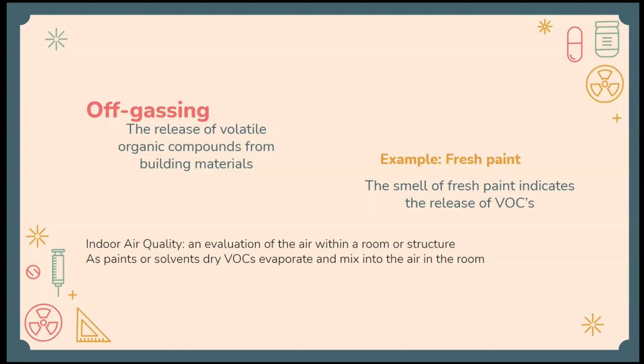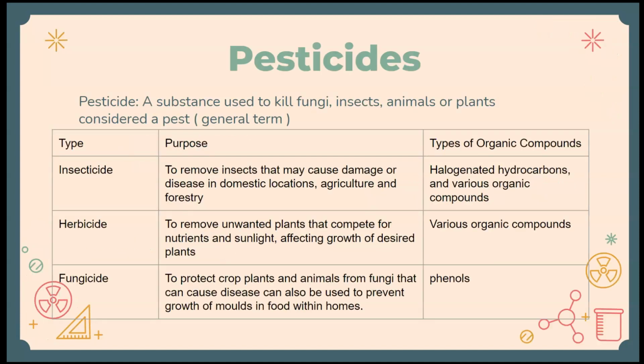So when you move into a new building, a lot of times they've done indoor air quality evaluations to ensure that the air you're going to be living or working in within that room or structure is not high in VOCs. It's looking at whether the paints and solvents are 100% dry, that the VOCs have evaporated and are not hanging out in the air and then eventually going to make you sick. That's why there are usually pause or wait times for people to actually move into a new building.